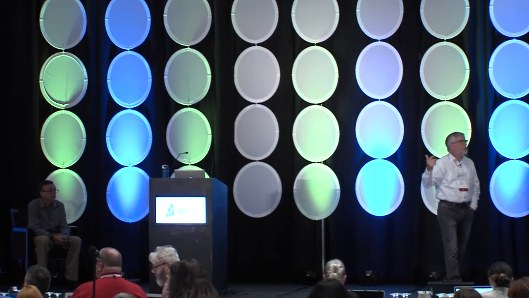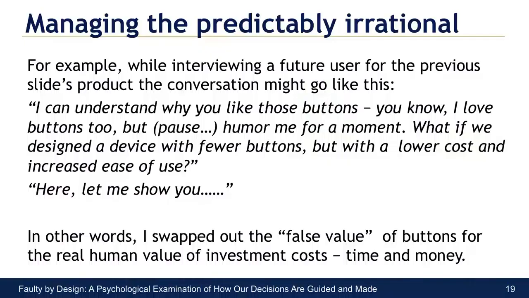So this is something that I started adopting probably 15, 20 years ago in my user research. When I would see people asking for things that I knew they were likely not going to use, or that were going to be problematic and compromise their satisfaction with the product, I tried to give them alternate scenarios. And again, this is a load issue. They're not capable of generating these scenarios in their mind.